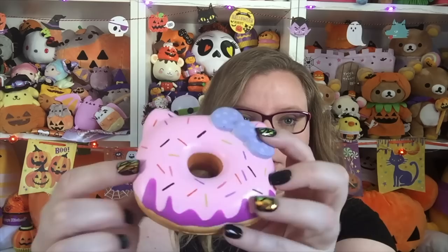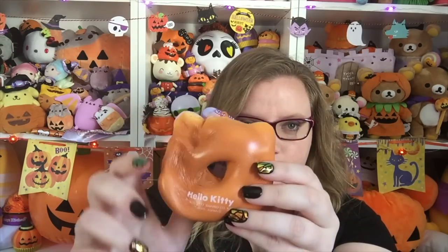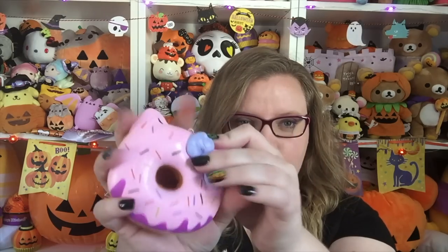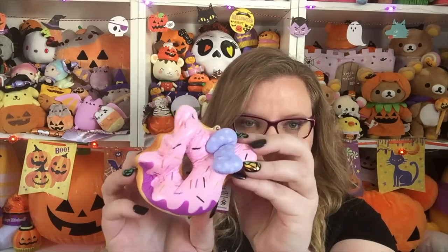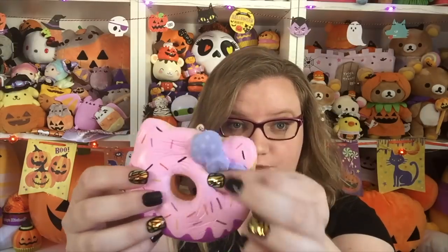This one actually looks more shaded on the back, so some of them are solid color on the back. These are very squishy, though this one rises a lot quicker — that first one was super duper soft. This next one is definitely more Halloween; I love the black bow with the orange and white and the sprinkles on it.